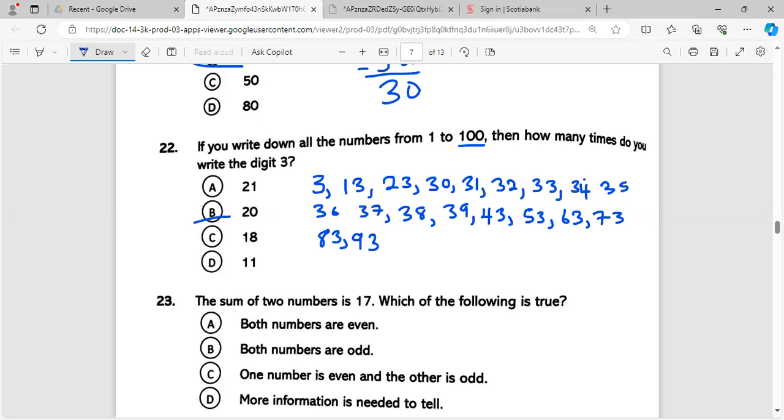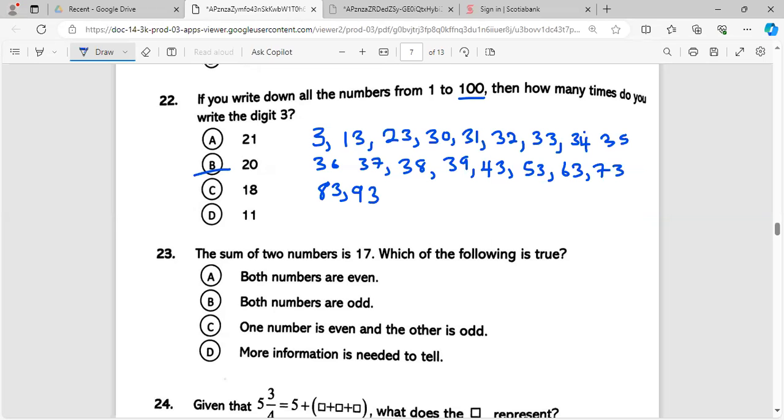Questions like these, we don't mess them up, alright? Because we can literally write the numbers and then count. For 33, that would be there twice. 3 would be there twice. Both you'll get tricked by that one. Yeah. But even if you had got tricked, there's no 19 there, so persons should have realized.